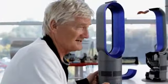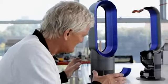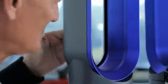So this is the new Dyson Hot. It's an air multiplier technology, so air is drawn in here through these holes. It then comes out of this annulus round here, and as it comes over this aerofoil surface, you get a multiplication of the airflow occurring. As you expand down the angle here, you get further multiplication. As you come off this edge here, you get further viscous shearing. So you get a multiplication of the original airflow from the fan of about 6 times.